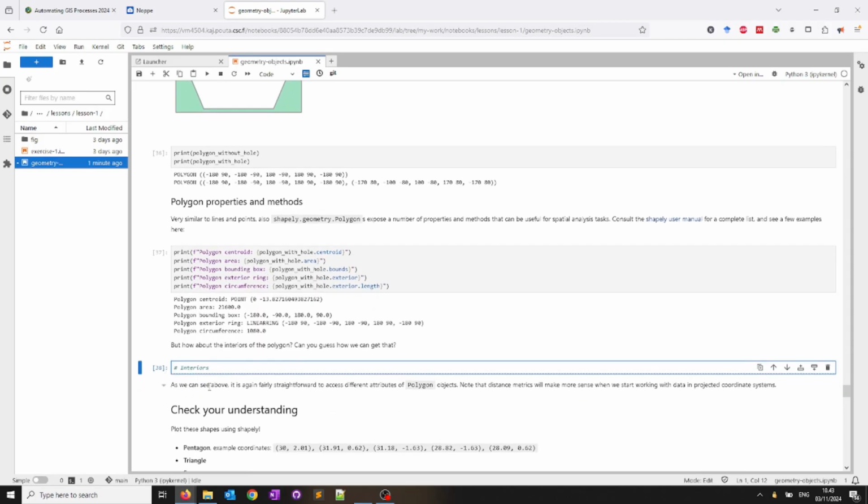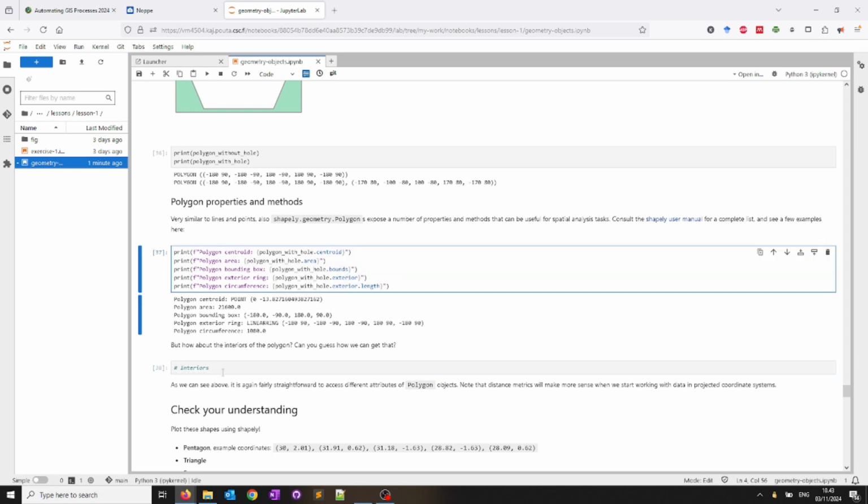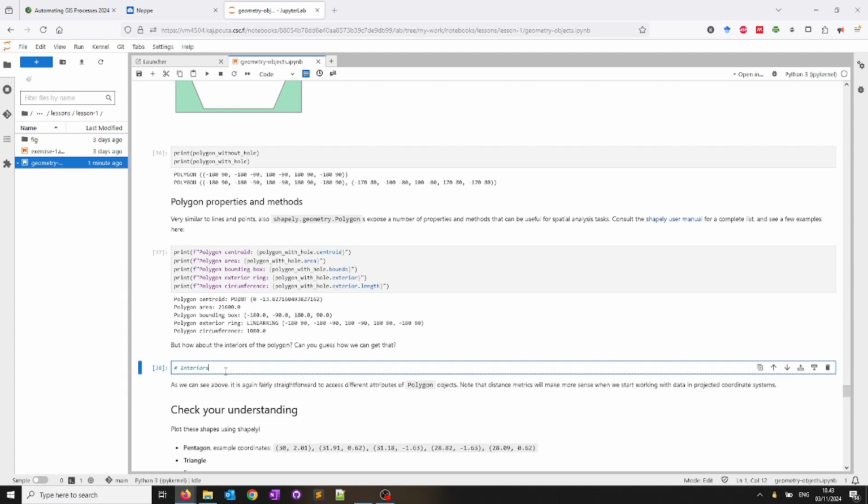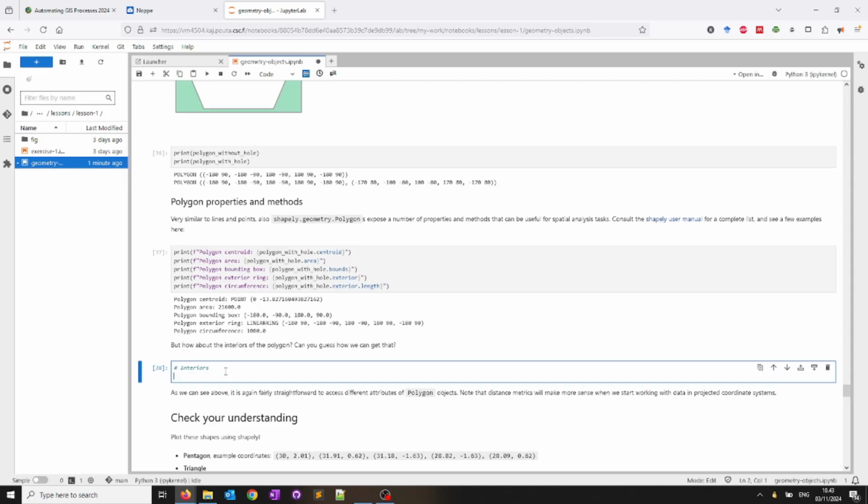As I mentioned, what we get as output from the exterior is one, like we saw here, but with interior, since there's a possibility that there might be multiple holes in the polygon and therefore you would have multiple interiors, what the library returns to us is basically an iterator. So if you want to access the interiors of a polygon, then you have to iterate through it. And we have seen this already.